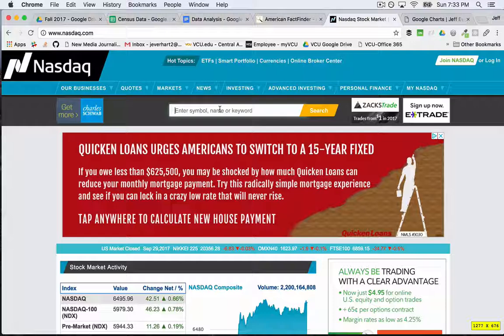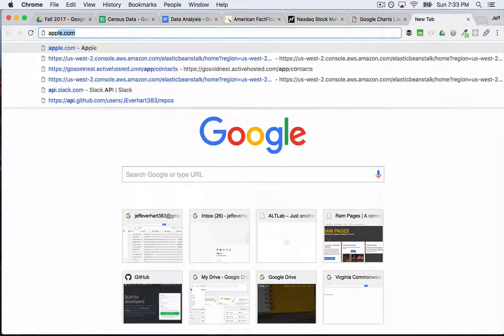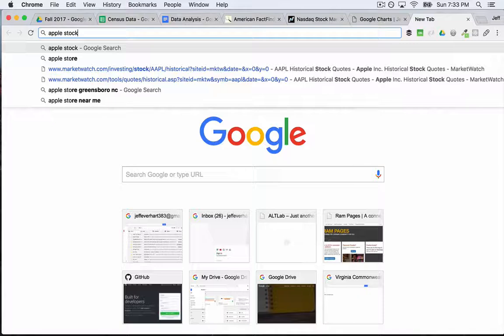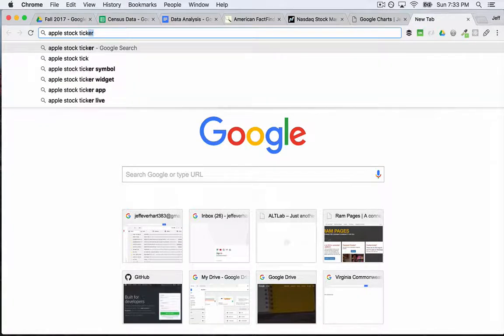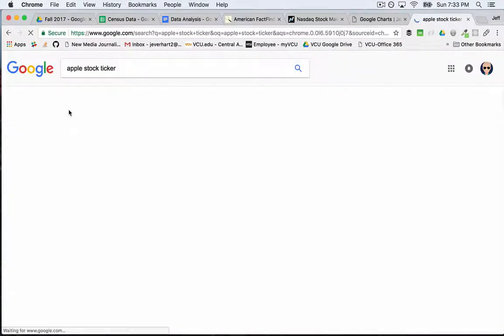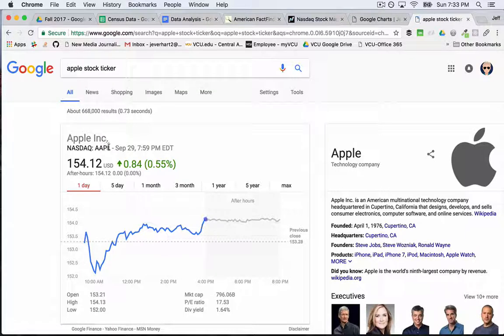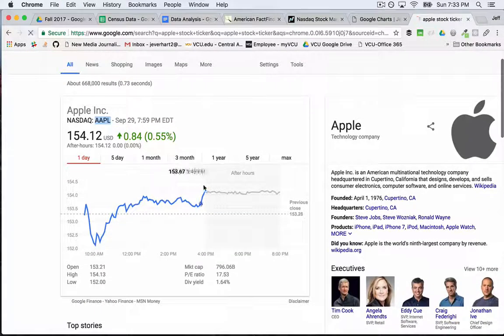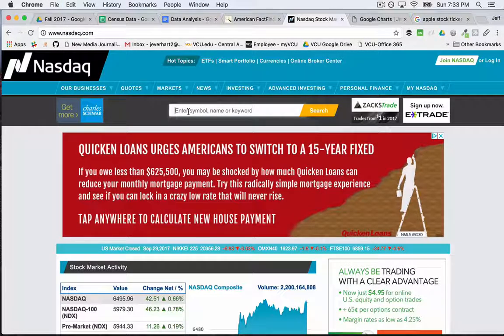To get started, the first thing I'd probably need to do is you're going to need to know their stock ticker symbol. So what we can do here is just Google, like if we wanted to find out Apple's stock ticker, Google should show us that right there. So we're there, just AAPL. We'll come over here and snag their stuff, pop back over here to NASDAQ, and go ahead and search for that.